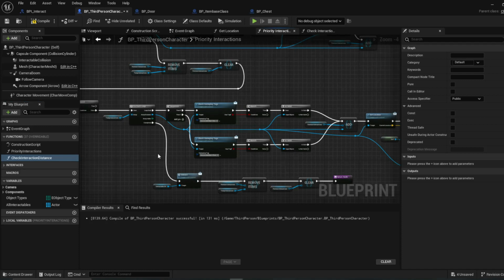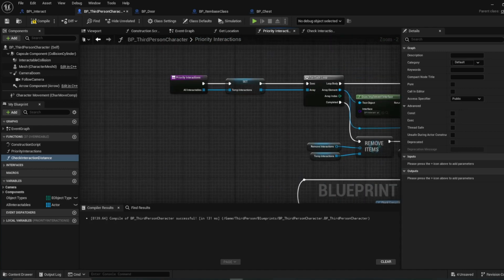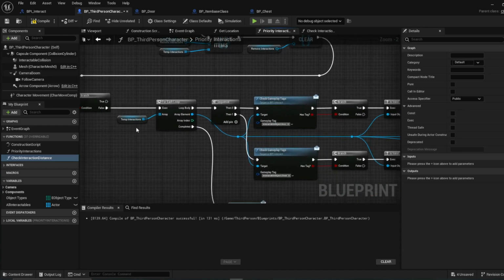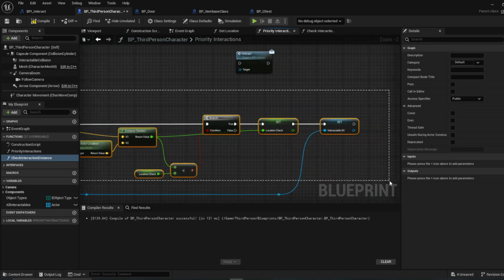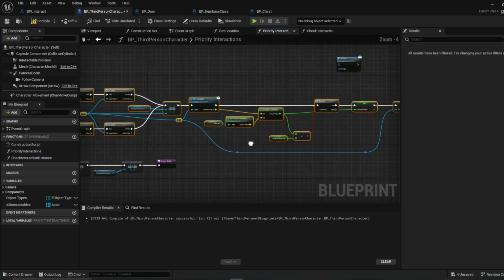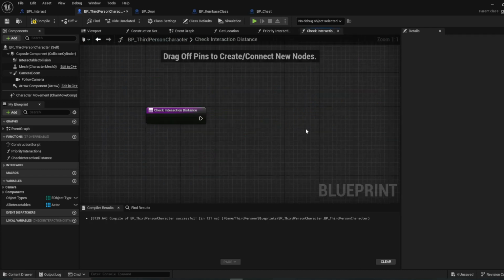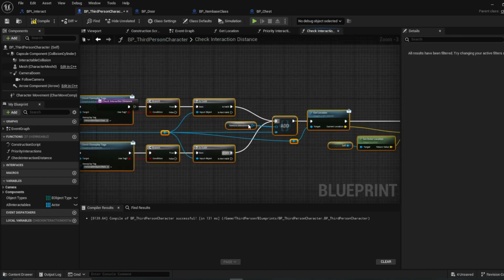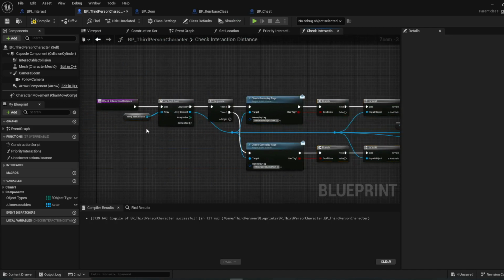So now what we're going to do is take this, go all interactables, temp interactions, take this right here, and we're going to just copy that whole thing and put it right here. And we'll need to add temp interactions.